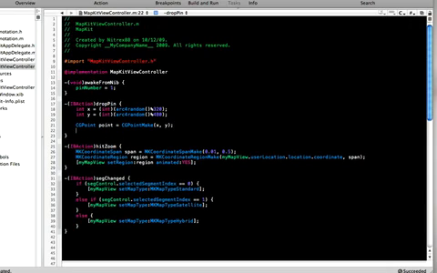The map view has a method for this, so we'll declare a CLLocationCoordinate2D called coord, and it'll be equal to myMapView convertPoint, pass in our CGPoint, toCoordinateFromView, and pass in self.view because that's where the map view is located. So this will convert our CGPoint to a coordinate, which will be stored in this CLLocationCoordinate2D coord.